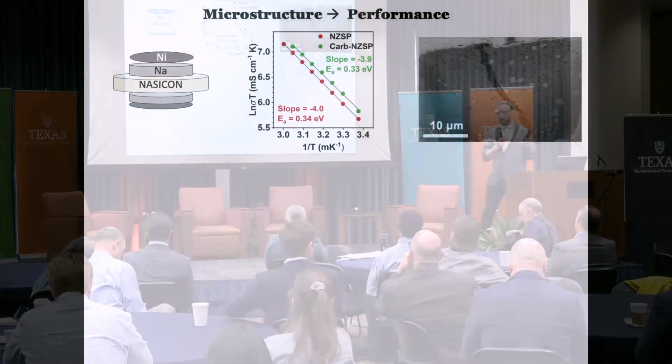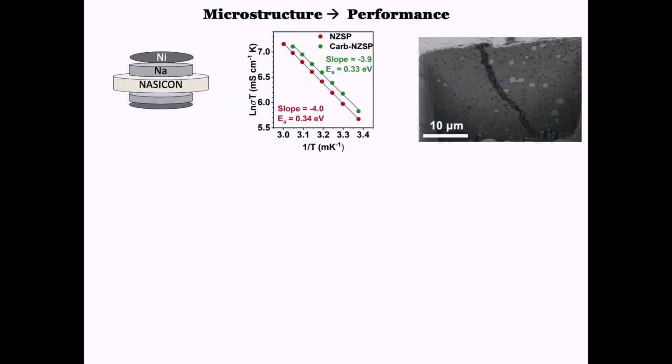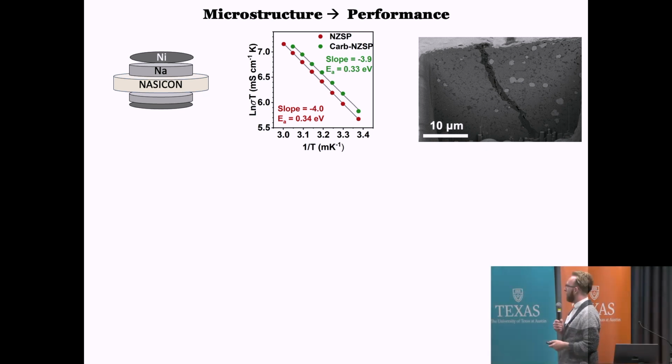So our performance testing is to assemble these into what we'll call a symmetric cell. So it's not exactly a battery. We're taking metal anodes on both sides, and we are sort of stress testing the electrolyte. We're trying to measure its conductivity, and you can see here compared to a baseline sample, the conductivities are pretty comparable, but we have a slightly purer sample. We get less of the side products in this reaction, so we've kind of improved the efficiency with a pretty small change to the processing condition.